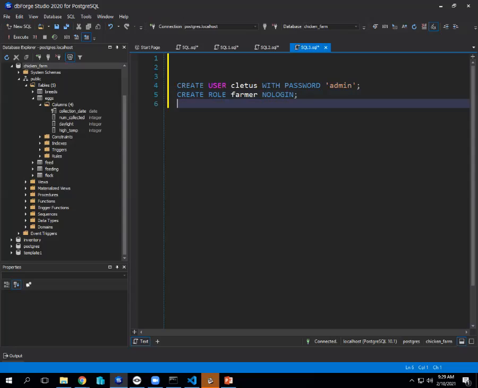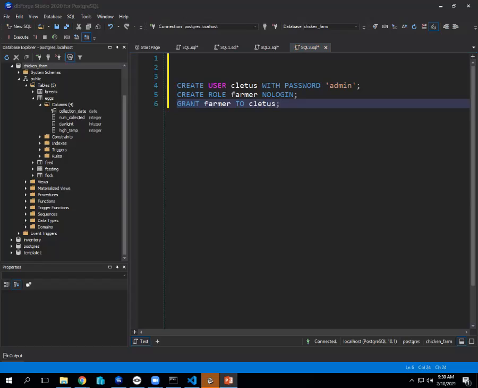And I want to give Cletus rights to the farmer role. I think that's backwards. Grant the role to the user.